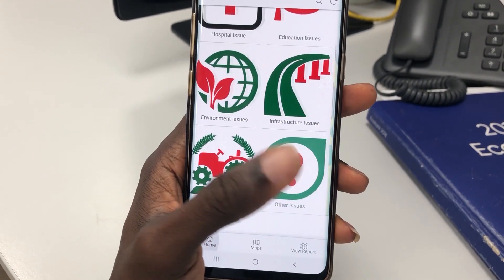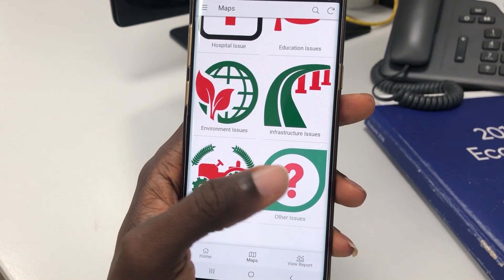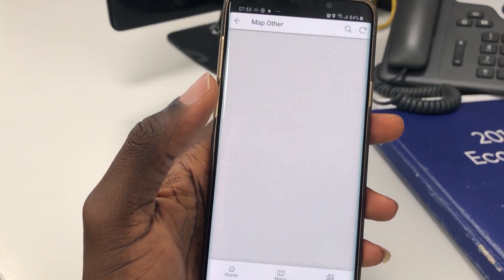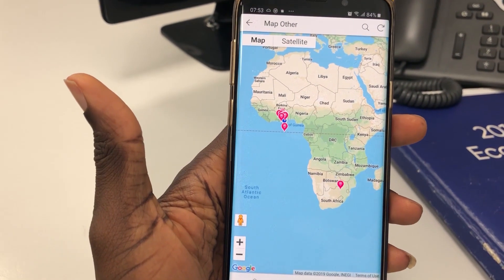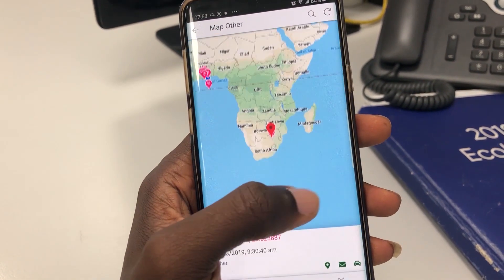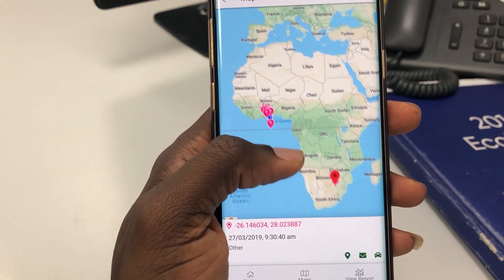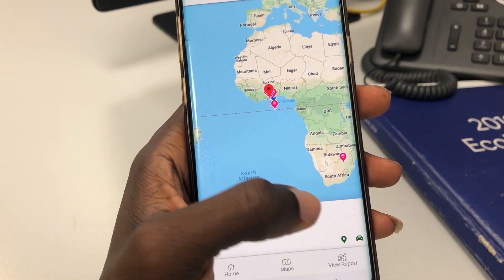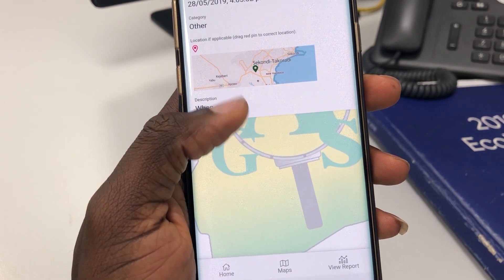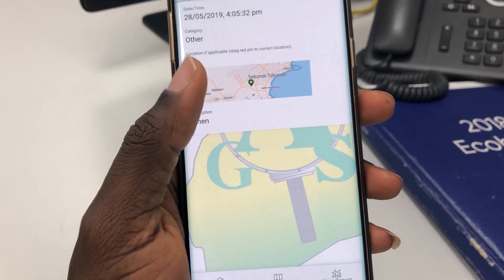I headed over to see the map and was presented with a map of Africa — not just Ghana, you could drag anywhere. There are pins on that map including one at Botswana. This is a Ghana app, so what's the Botswana thing? I clicked on one of the pins and got the option to take an Uber to the location or send an email. When you click on the location details, you can see a lot of programming errors and strings. When you click on hospital, there's nothing. The app is weird — it doesn't work.